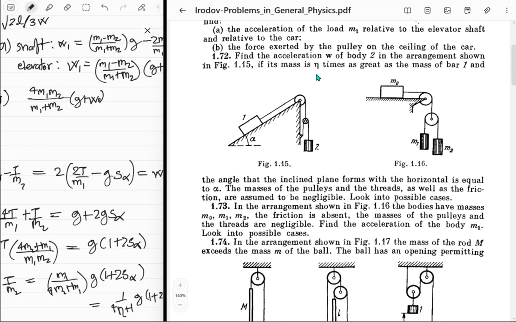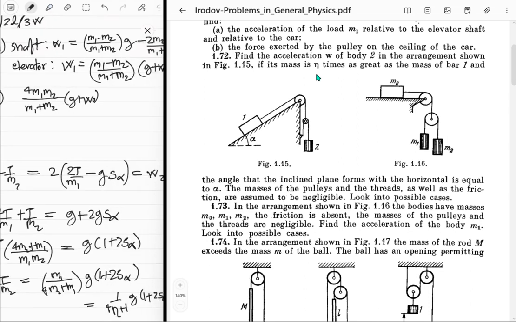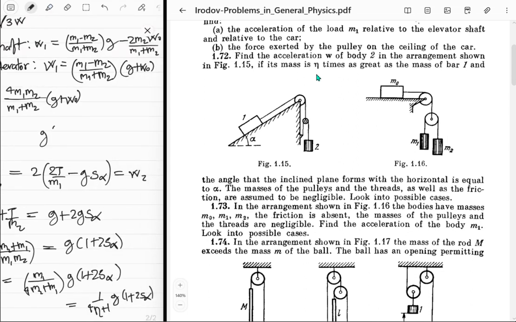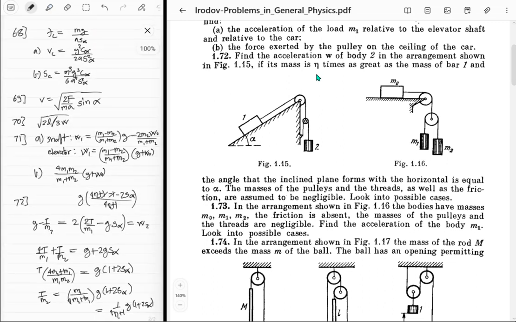Sorry, it's like tension upon M2, sorry. So you gotta put that in there to get the value. So G minus this thing. So G into 1 minus that, which is basically like 4 eta plus 1 upon 4 eta plus 1 minus of this quantity is minus 1 minus 2 sine of alpha. This cancels. We've got this thing. This is our W1, right? That's it. So just gonna put that in there.